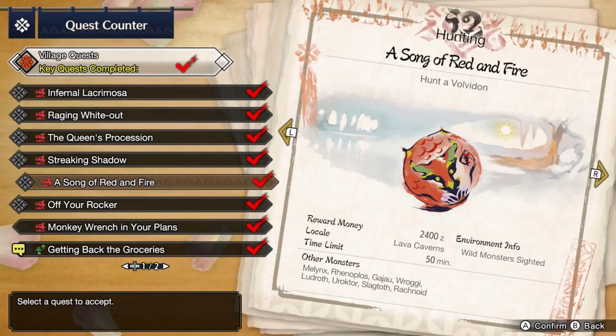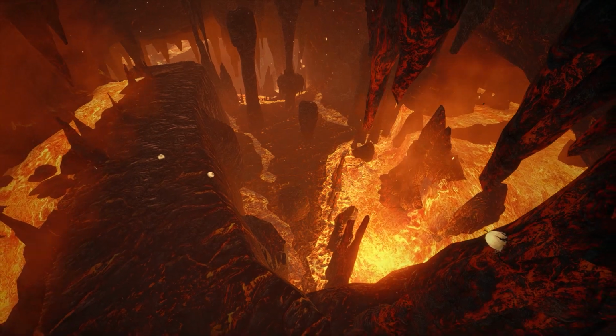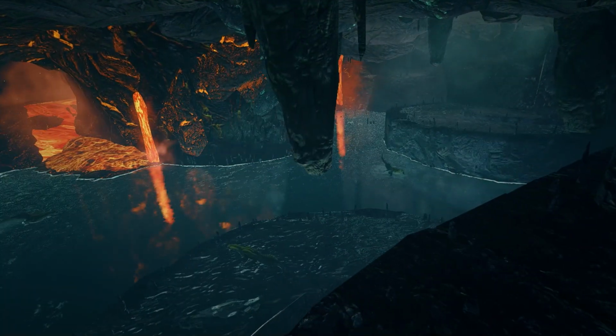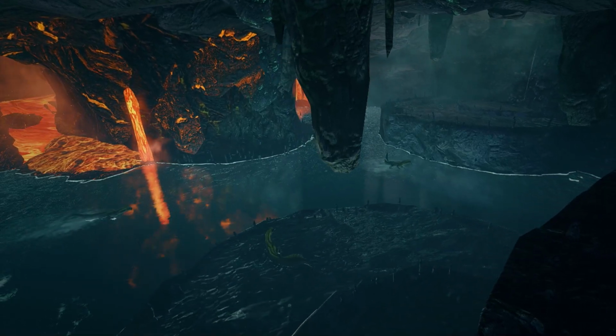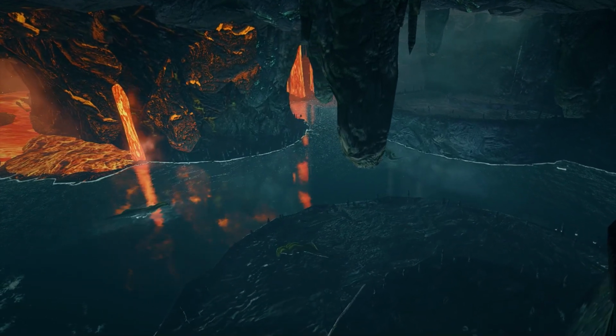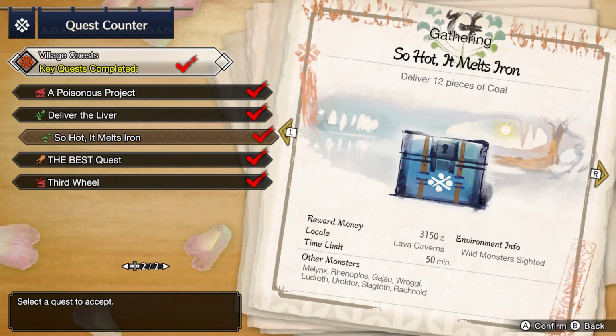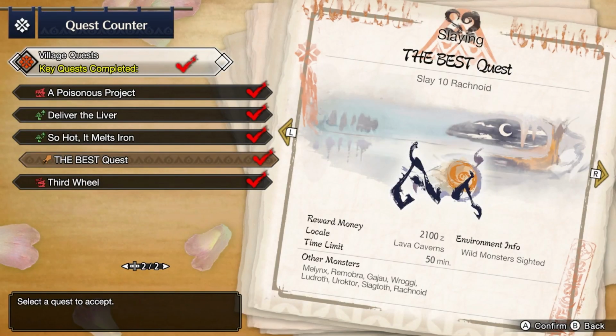You should start by hunting Volvidon in the key quest, A Song of Red and Fire. This quest takes place in a new locale, the Lava Caverns. In the Lava Caverns, you can mine for new minerals, Firestone and Dragonite ore. If you want a more casual excursion into the Lava Caverns, you can use the optional quests, So Hot It Melts Iron, or The Best quest.